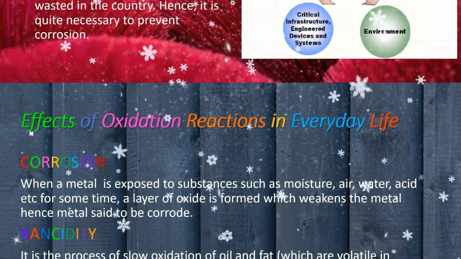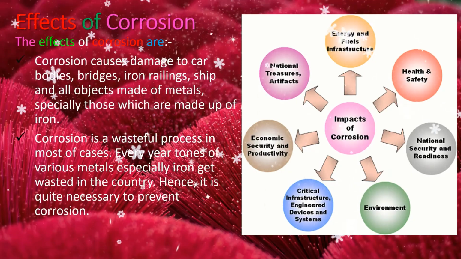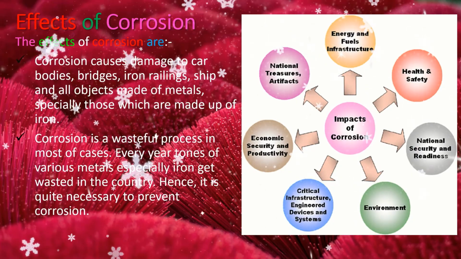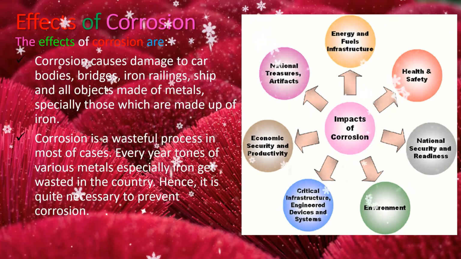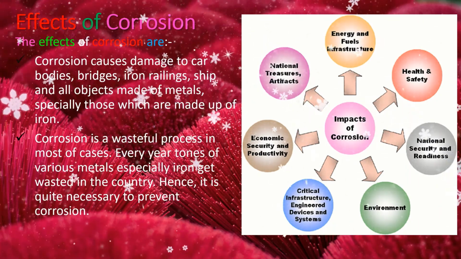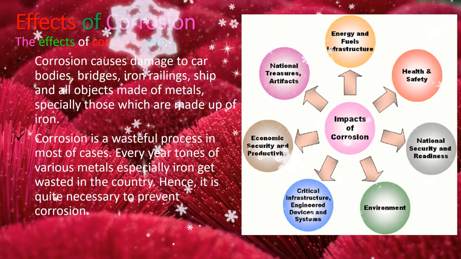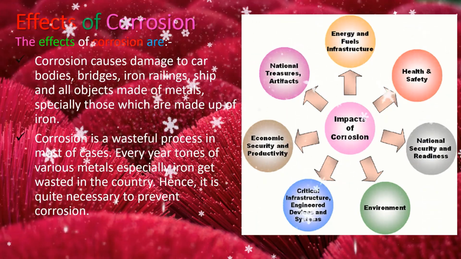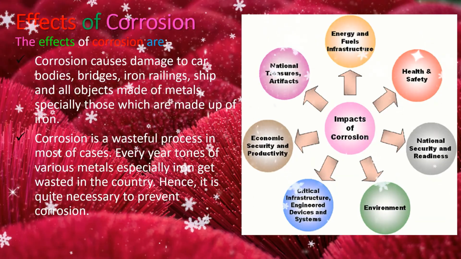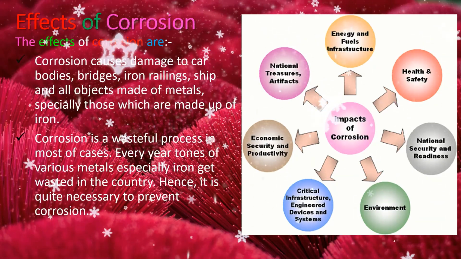Effects of corrosion. Corrosion causes damage to car bodies, bridges, iron railings, ships and all objects made of metals, especially those made of iron. Corrosion is a wasteful process in most cases. Every year tons of various metals, especially iron, get wasted in the country. Hence, it is quite necessary to prevent corrosion.